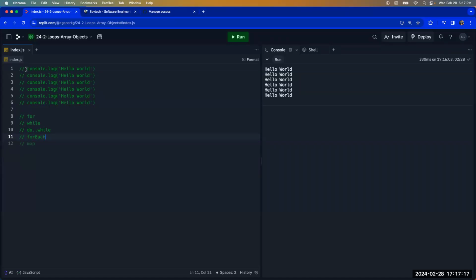We're not going to be mentioning forEach because it is part of JavaScript higher order functions, HOF, and it takes a class to go over this topic. So we're not going to mention it for now, but it's just another loop that comes with arrays. We also have for in, and we also have for of.